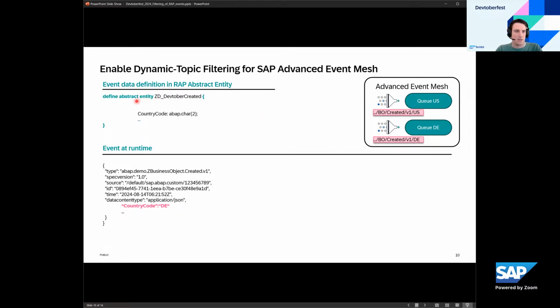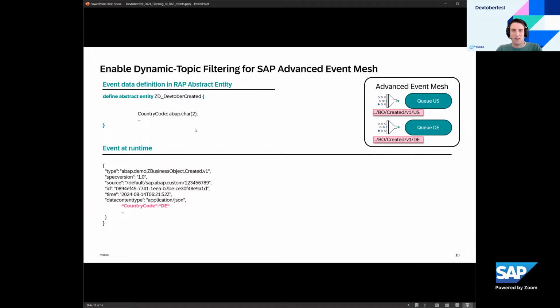So again, you have your RAP business event with the same abstract entity as before that represents the actual event payload, again with the country code field. And you already know this here in the bottom part, that's the cloud event.